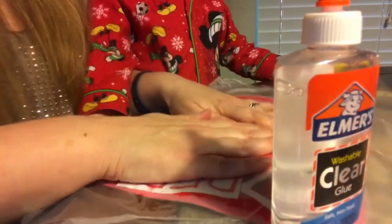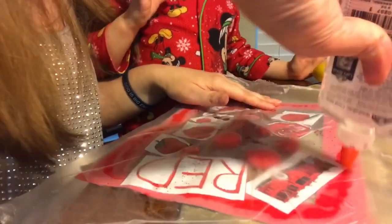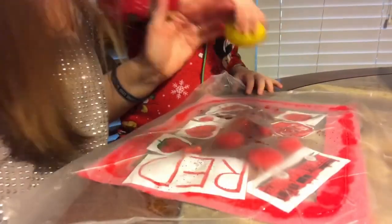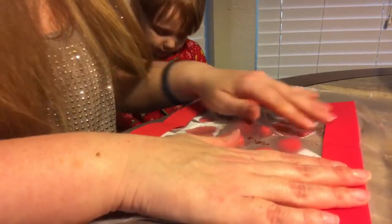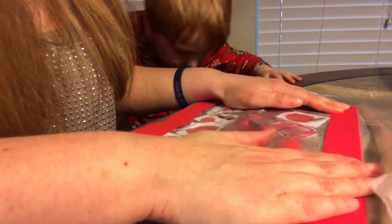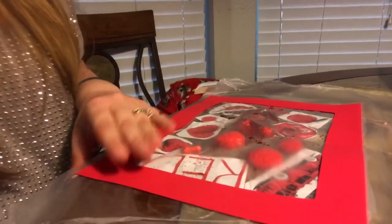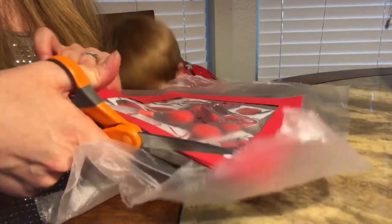Okay. Then I'm going to help. That's a pom pom. Hold on. Once I get it as flat as I can, I'm going to go around it one more time with glue and get that other one we had over here and press down on it. Then just cut off the excess of the press and seal.